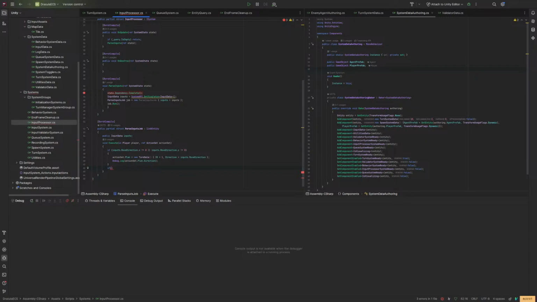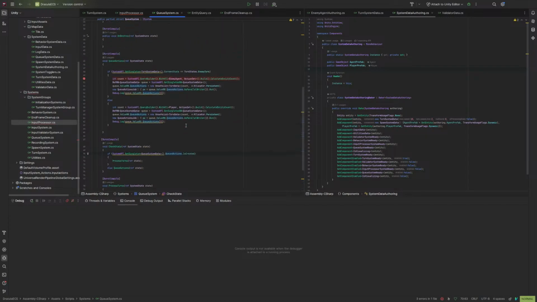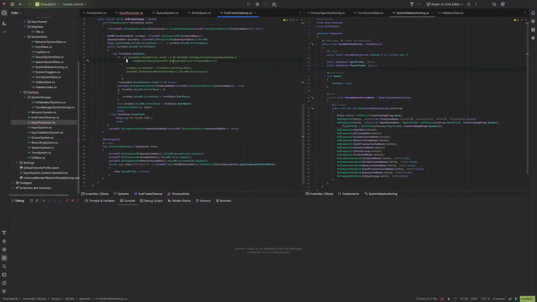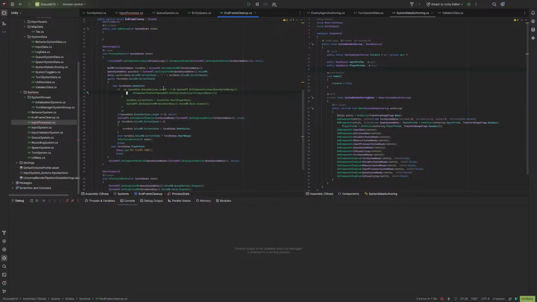For now, we're okay. All we'll do is we'll say if, we'll put that here, because it kind of looks goofy doing it here, but who cares? If action set dot plan is not equal to what we call turn data. It's turn data, right? Yeah, turn data dot default. How did I check it in? Was it queue system where I checked this? I checked this in one of these systems.